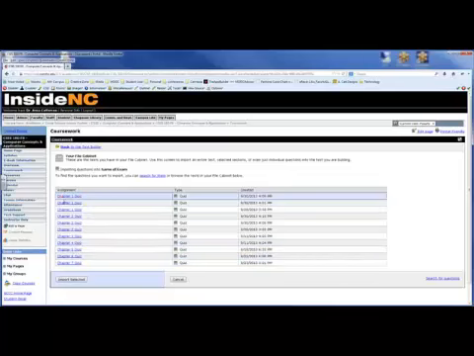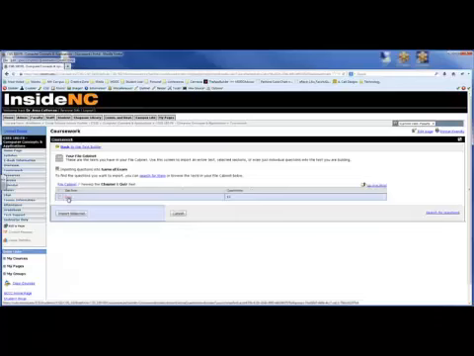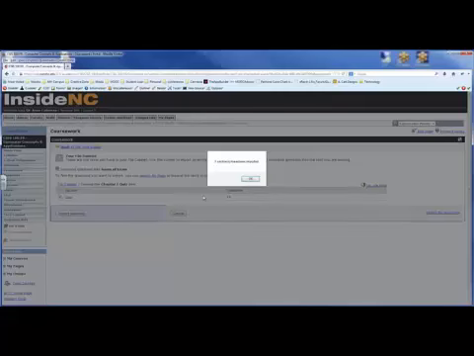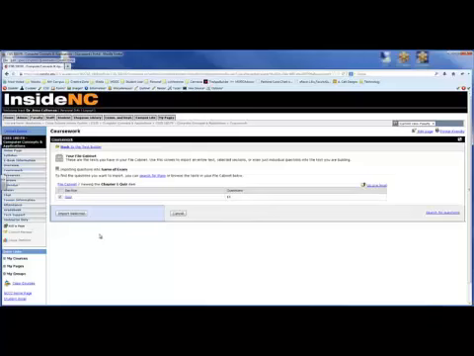So from here, you can select the quiz and then select the checkbox in front to import that quiz and select Import Selected. So now I've imported the Chapter 1 quiz questions into my exam. Again, it will give you a message that says if it has been successful. Selecting OK will take you back to the test builder screen, and then you'll want to choose the green arrow to take you back.